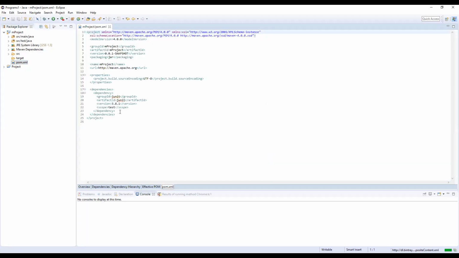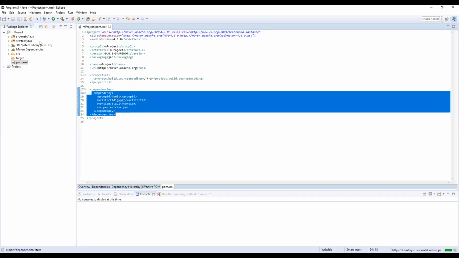Okay, so this is where you need to mention all your dependencies. Like tomorrow, if you want the Selenium jar, then you can mention that Selenium jar here. Tomorrow, if you want some other jars, all those jar files, you can mention them here. So what is the use of this pom.xml? Whatever dependency you are mentioning here, it will download those things from the Maven repository. Okay, how it downloads and all, we'll cover it. But the advantage of this Maven project is whatever dependency you are mentioning in your POM will be automatically downloaded.